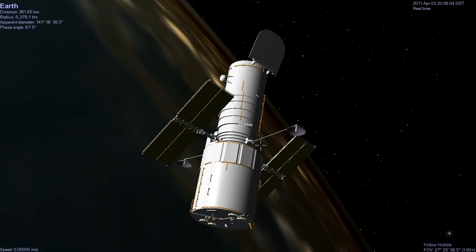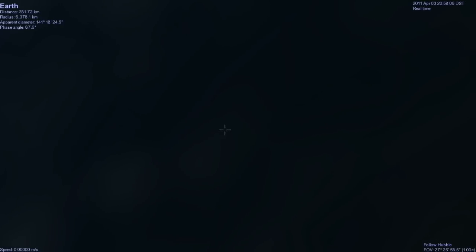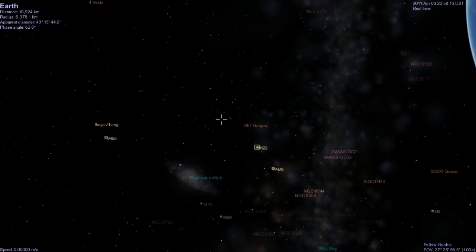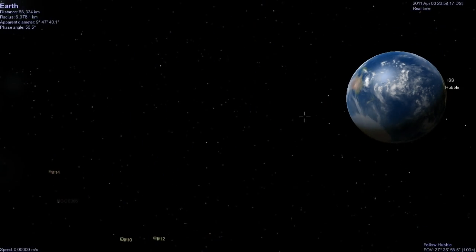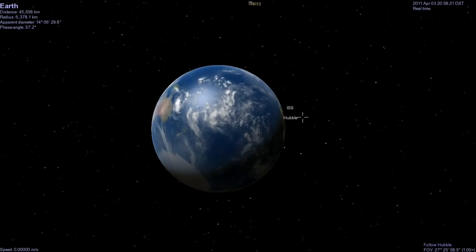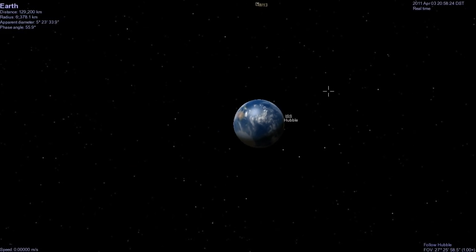Let me center myself back to Earth and zoom out. I said zoom out. There we go. Takes a while to get the scroll wheel zooming. Okay, there we go. I don't think I'm completely centered here, but that'll have to do.